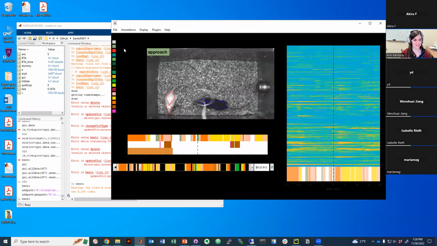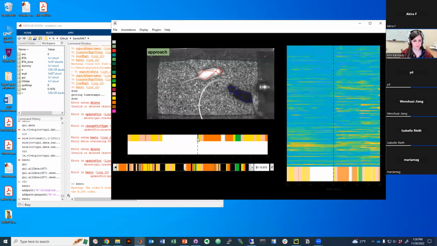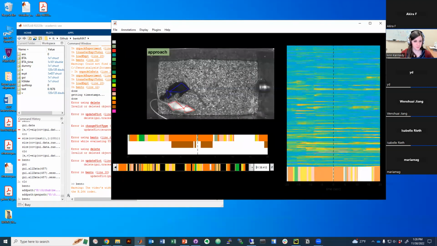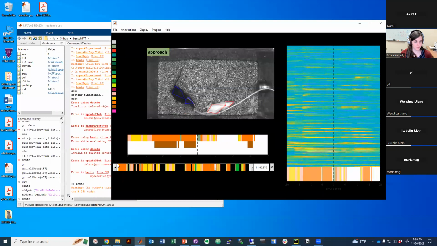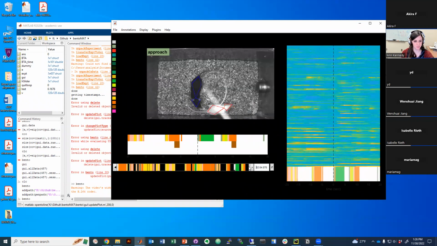And I'm realizing now that the black background means you can't see the legend or the title, but you get the idea. So it's scrolling through all of the annotations of approach behavior that happened within the window of time that we specified. It's adjusted the bounds of the scroll bar to only contain the segment of time that we're saving in the video. So this gives an overall summary of what's happening in that window of time, and this gives, again, the zoomed in version.